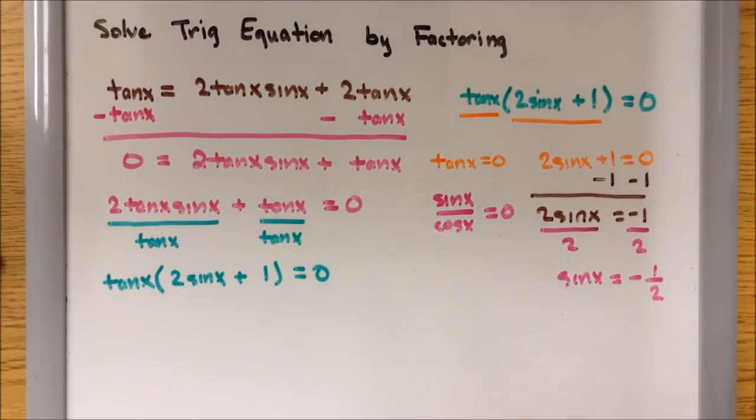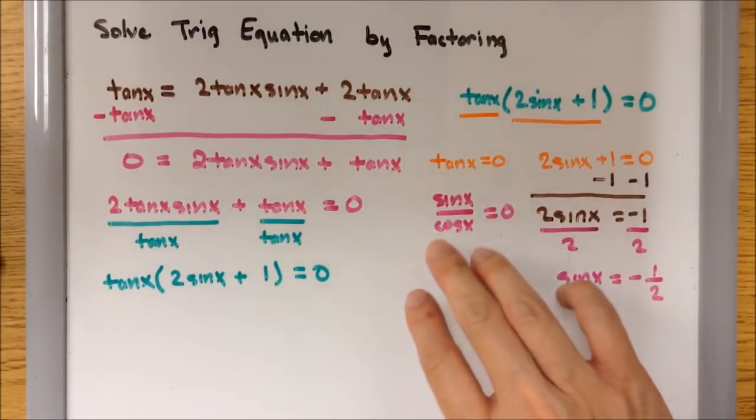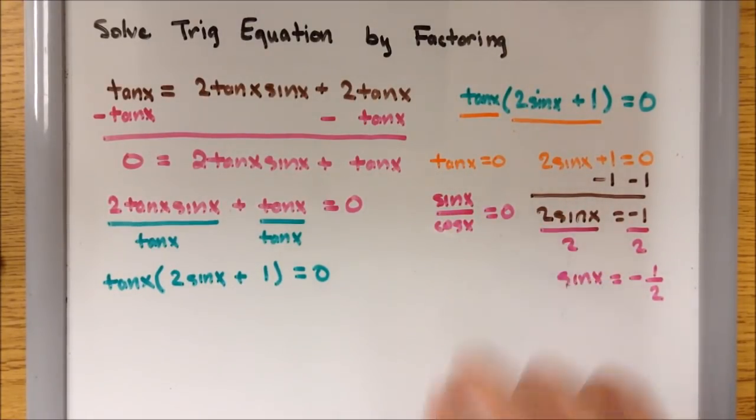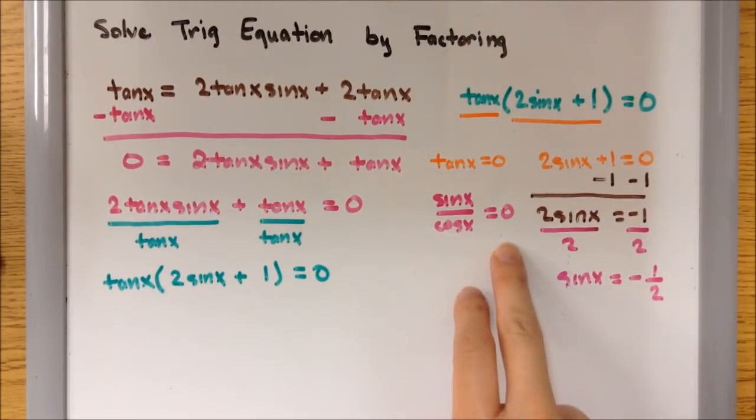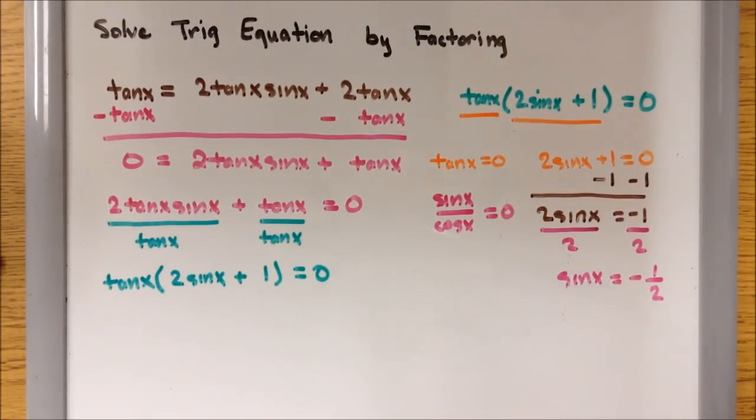Alright, first we're going to work out tangent of x equal to 0, or sine of x over cosine of x equal to 0. Now, the only ones that have 0 in the exact value are at 0 degrees or 360 degrees, 90 degrees, 180 degrees, and 270 degrees. Now, the arrangement has to be very careful. You have to pick which one carefully in order to get the correct answer. Now, in order for a fraction to equal 0, the top part has to be 0.